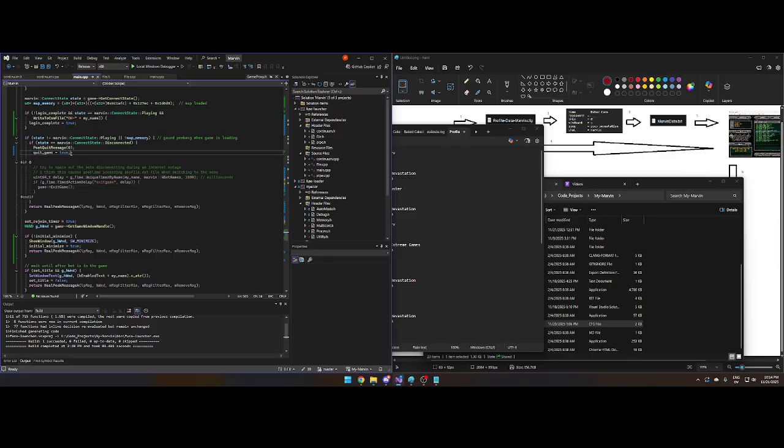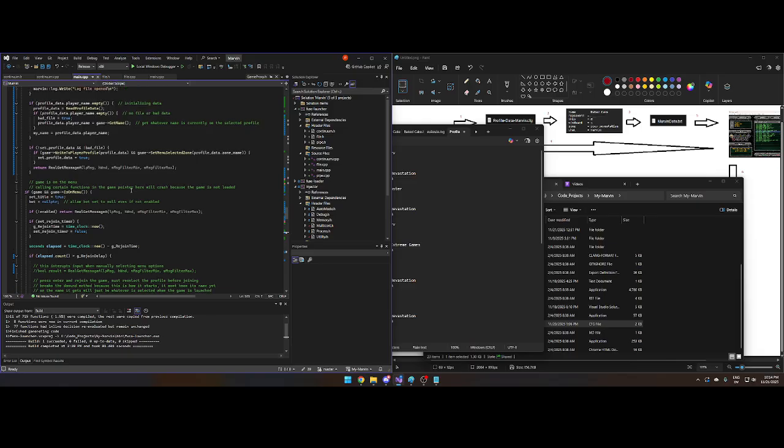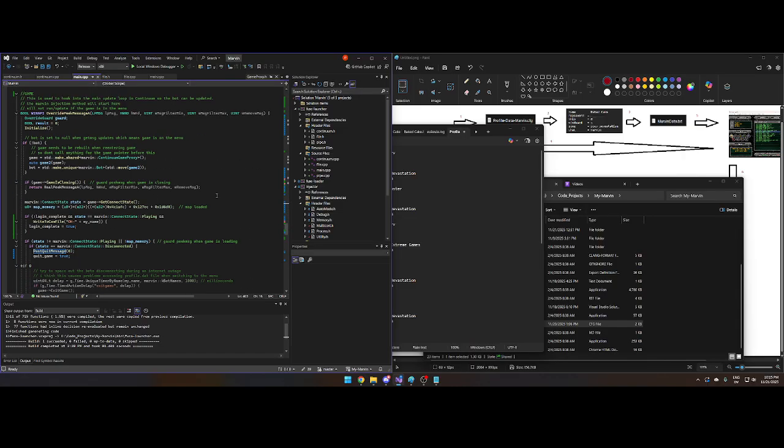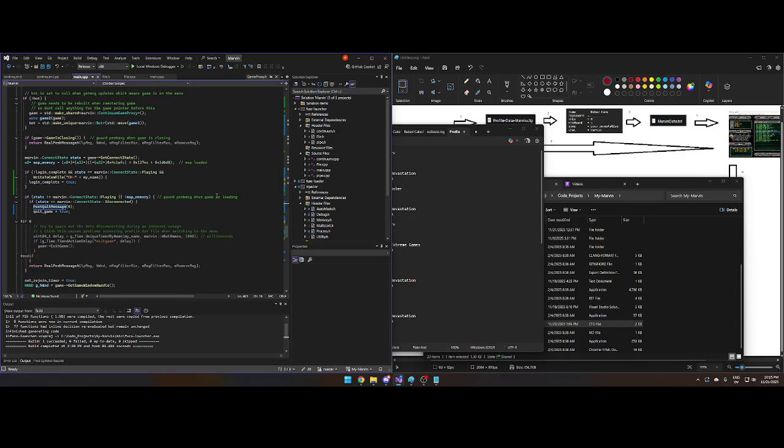So I have to signal this so that when it falls back to the menu, this will be the update loop for the menu. This kicks in, it sees that signal, and then it quits again. It sends this, and then the menu quits out. The game will finally quit. So it has to do it twice. It's kind of annoying.